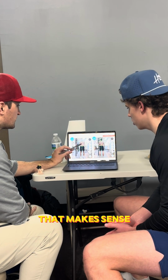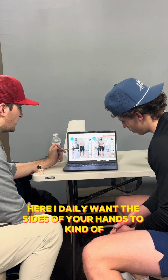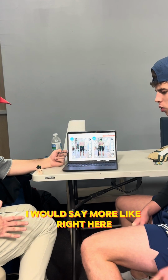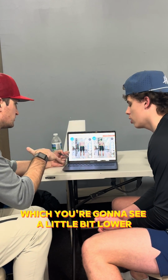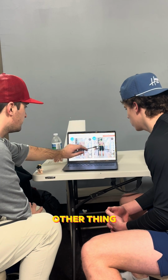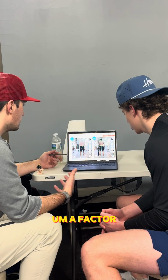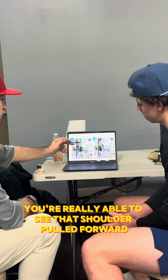Okay, that makes sense. The other things, your hands are kind of pulled in front of your thighs here. Ideally, you want the sides of your hands to kind of face the outside of your leg. So like this kind of? I would say more kind of like right here. Okay. And yours is kind of pulling you forward. So that comes from your shoulder position, which we're going to see a little bit lower. Other thing, this left hip is just a little bit elevated, nothing too extreme, but that also is going to play a factor.